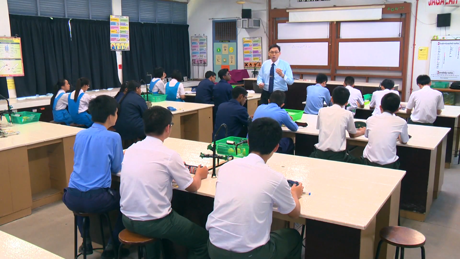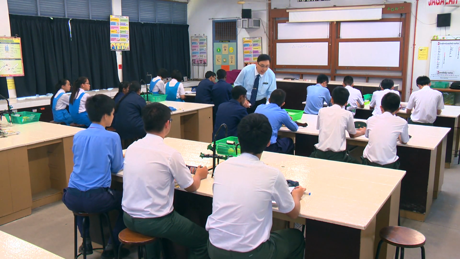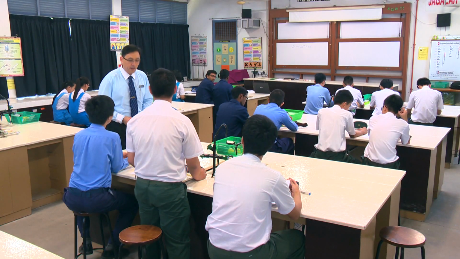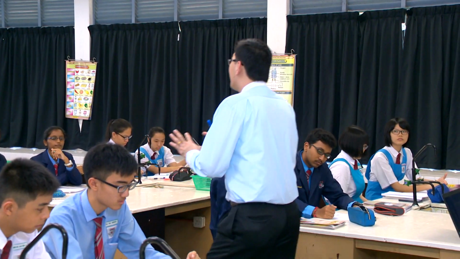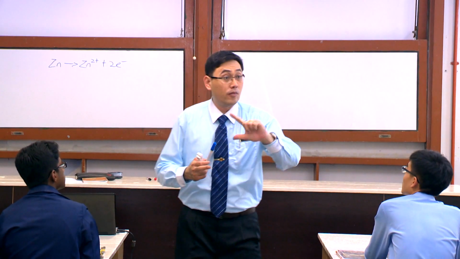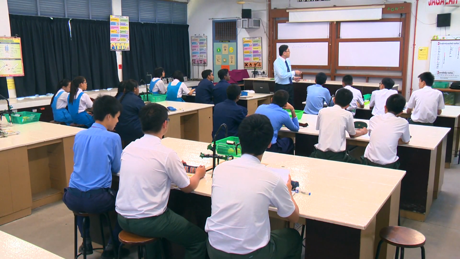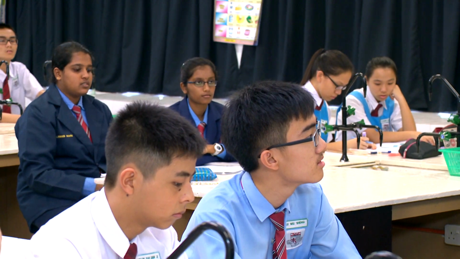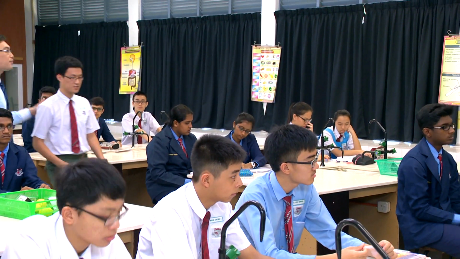Now we want to know what cations are present inside the lead(II) nitrate solution. Hong Wei? The Pb2+ ion and H+ ion. Correct, thank you. The Pb2+ ion, or lead 2 ion, and the hydrogen ion. Among these two ions, which will be located at the bottom in the electrochemical series? Pb and H, which one? H, right? So we know that the hydrogen ion will gain the electrons. How do we write down the half equation? Wei Guan, you can try. Just write down the positive terminal.